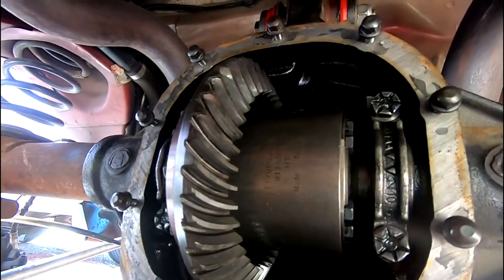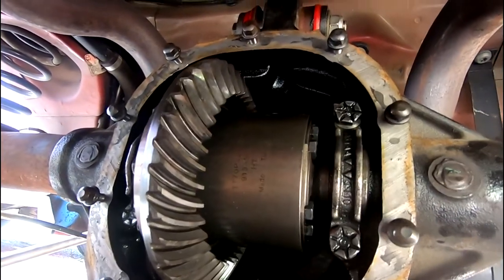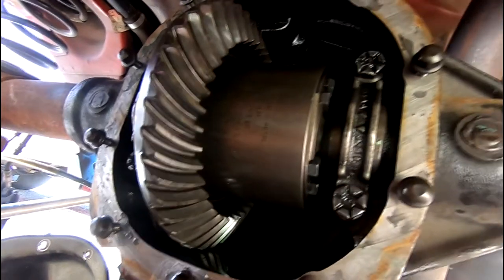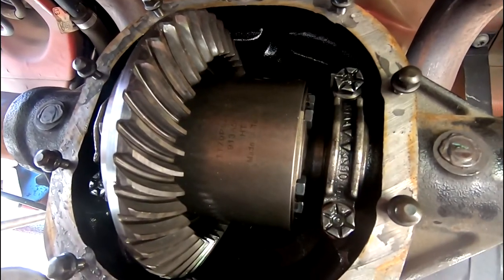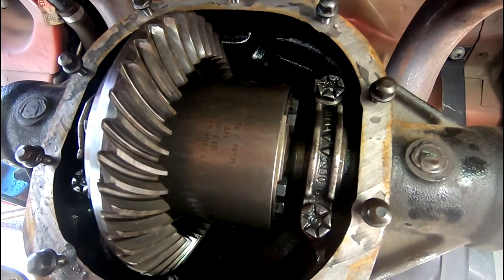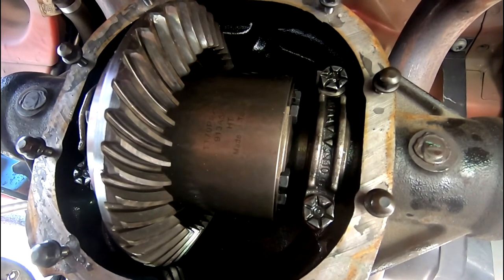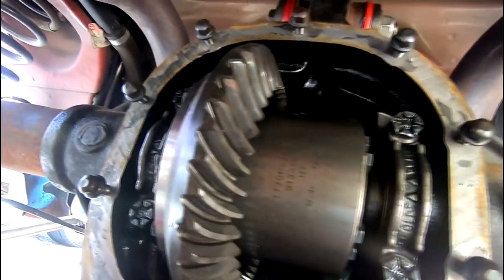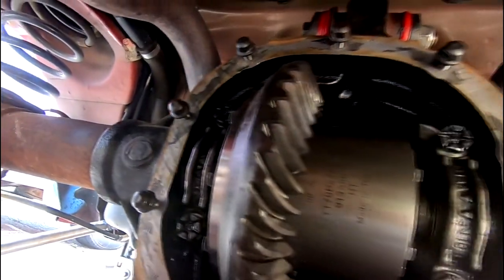All right, so next up, we're going to go ahead and install our bearing cap bolts, what these are called, those guys right there and there. And those are each torqued down to 90 to 100 foot-pounds, is what it says. So I'm going to go a little conservative on this. We'll start with 90, make sure everything clicks properly, and then we'll bump it up to like 95 and call it good there.